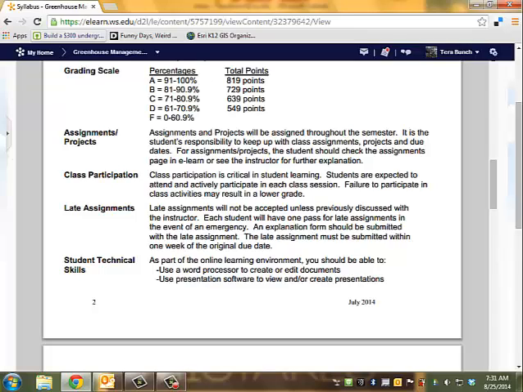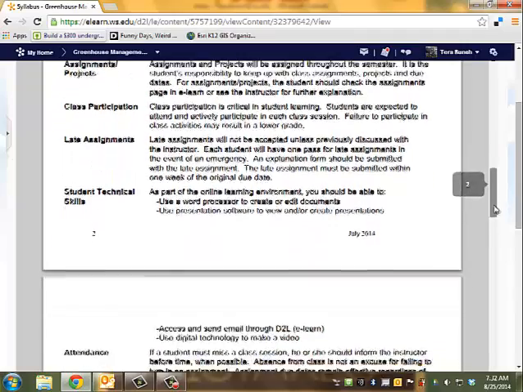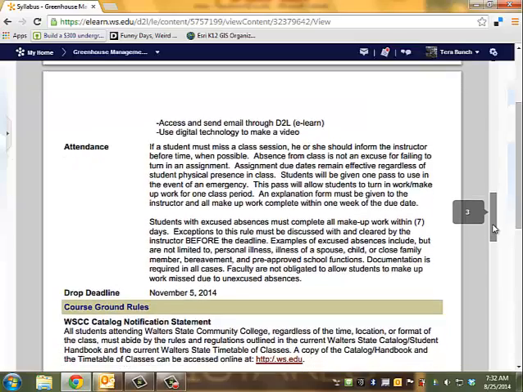Whenever you submit that late assignment, you'll need to send me an explanation telling me why it's late, then tell me what was the original due date. That way I can keep up with why, if it was a legitimate reason or not. You'll have 1 week from the original due date. If you wait longer than that 1 week, then you cannot turn in assignments regardless of the reason. And remember that in an online class, communication is key. We don't see each other face to face, so I need for you to communicate with me via email and via phone messages to let me know what's going on.